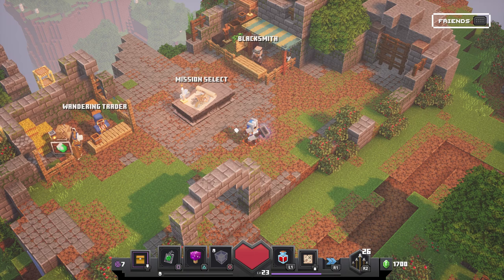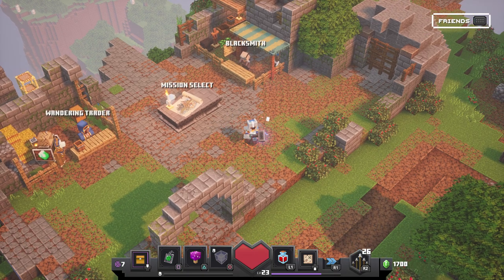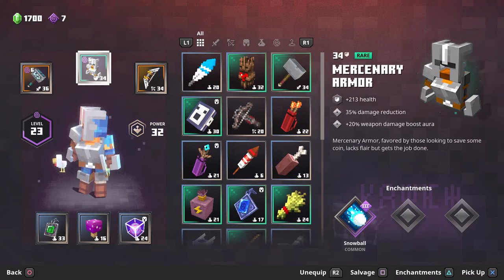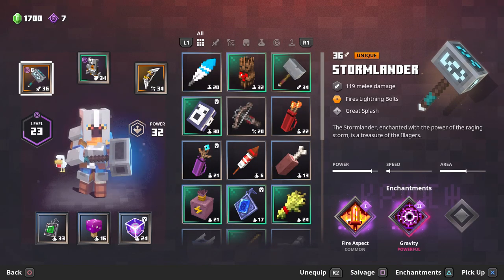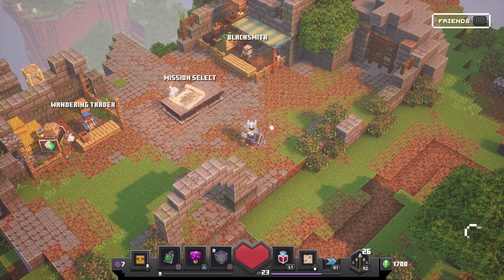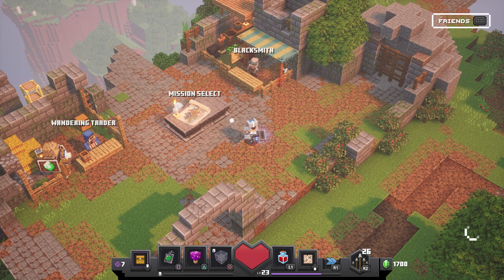Well, this has been McBucksauce. So hope you guys enjoyed. We became Thor in this level. Thor's hammer here. So we actually got two uniques. We got the Stormlander, and we have the unique Sabrewing bow. So that's cool. So two uniques, one level. That's nice.